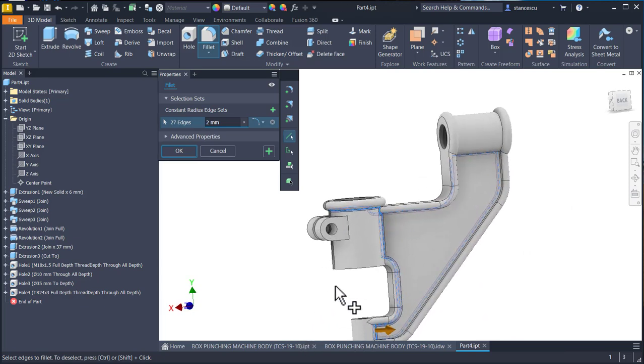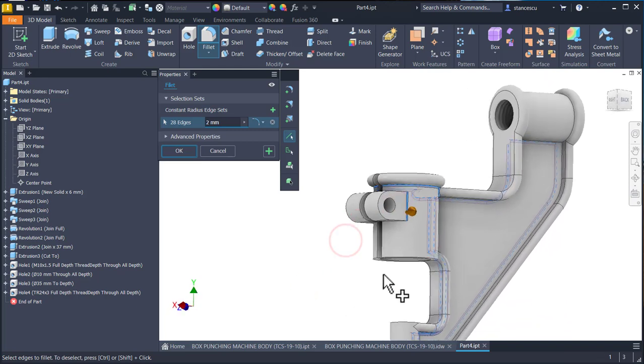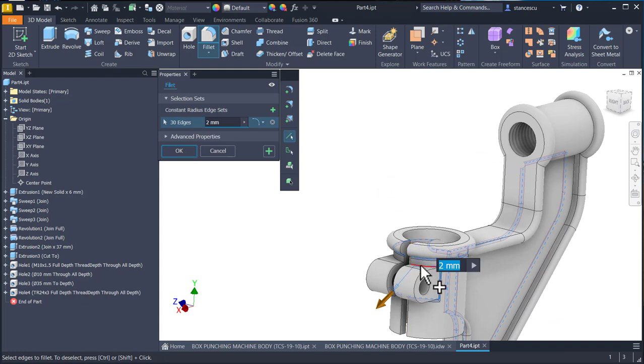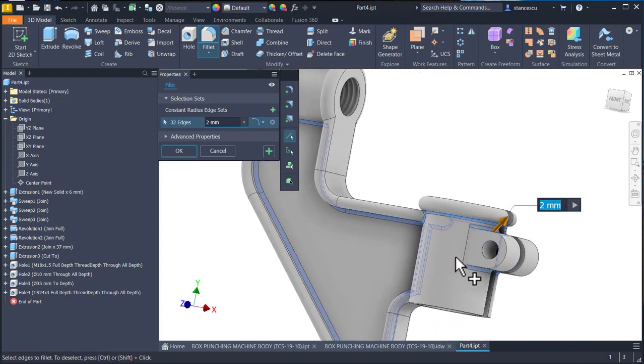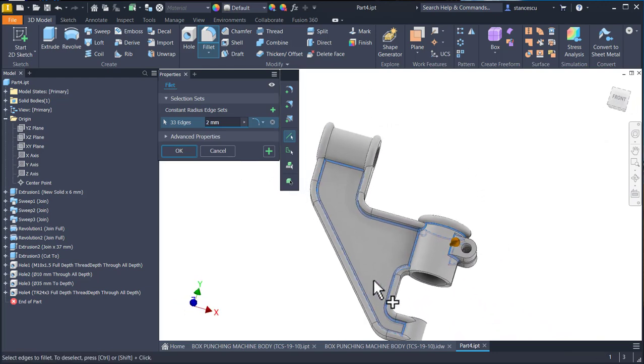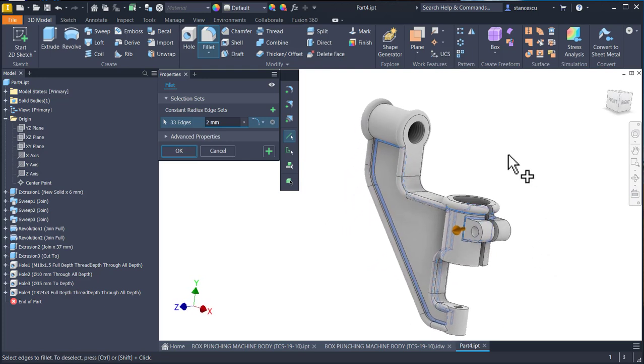This, another one is here, other fillets, and I suppose that's all.